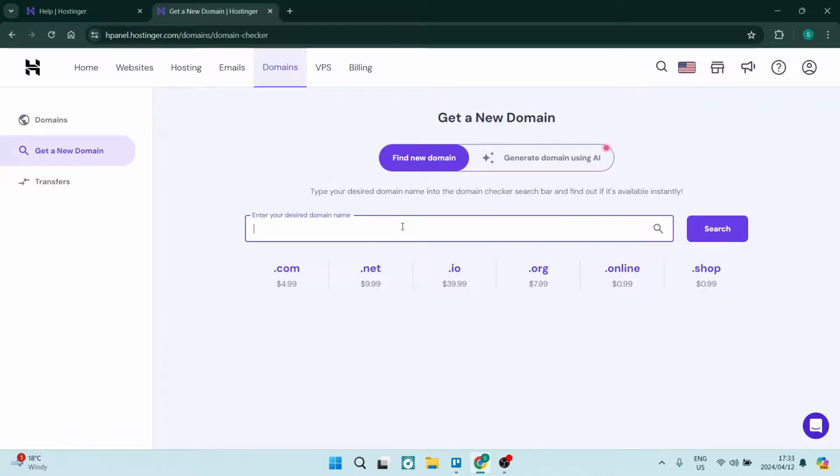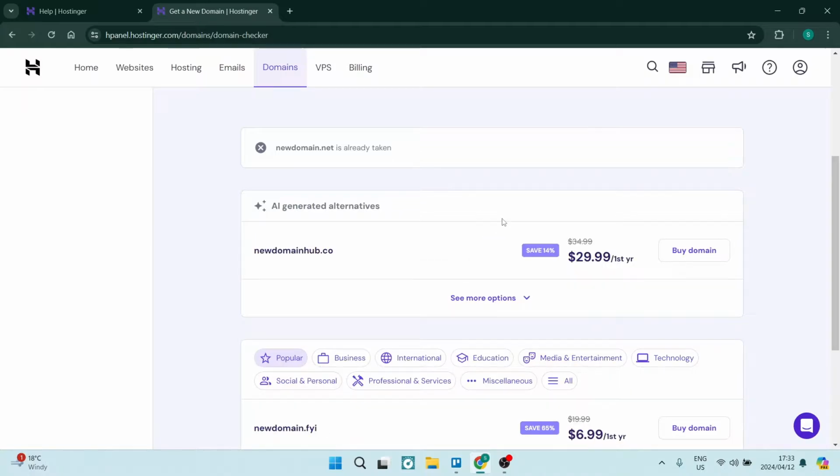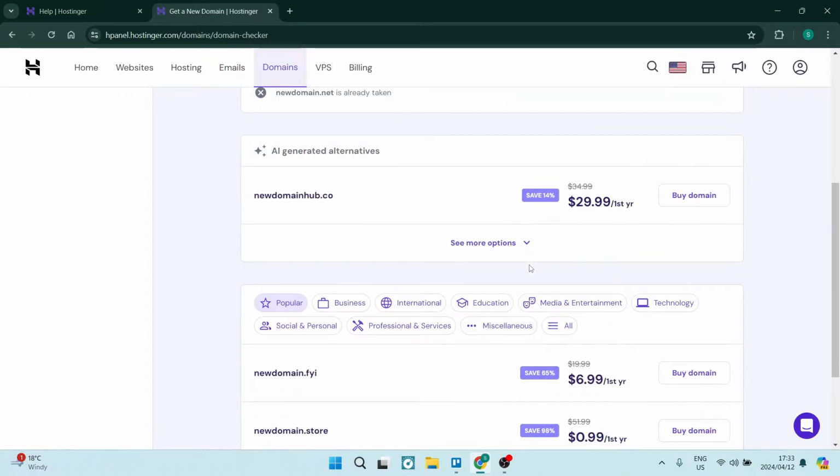Once you are here, you can now enter in the name of your new domain and choose your extension and tap on search, make sure it's available, and actually purchase the domain again. Right, so if you've had the refund and you're repurchasing, you're not actually paying for two domains, you're actually just having it refunded and having your second domain name purchased.